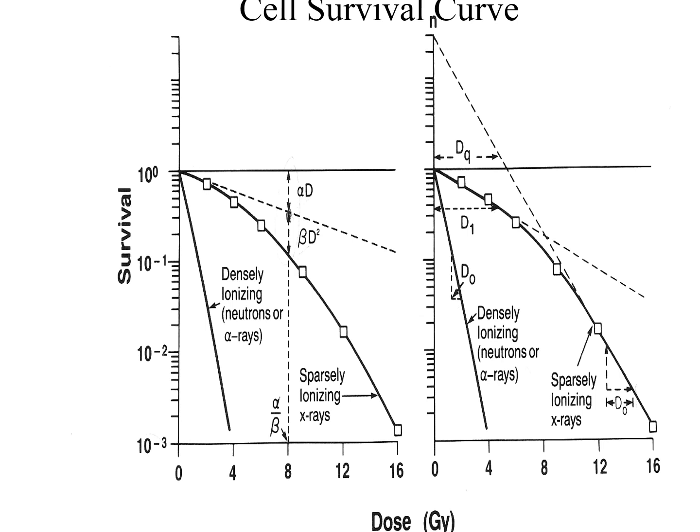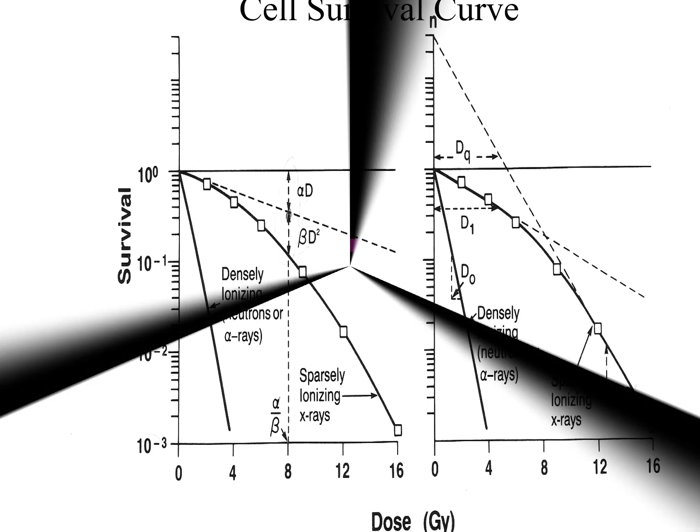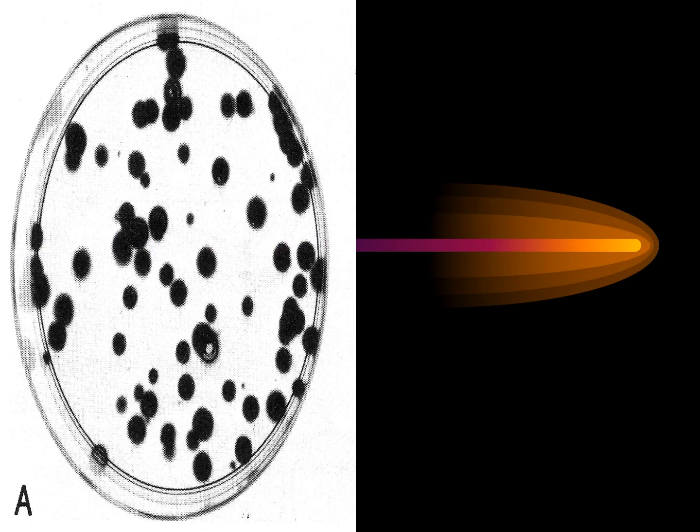If you look at the cell survival curve, it's a very simple curve that gives us an idea about the relationship between the number of surviving cells on the y-axis and the dose we are giving on the x-axis. How can we create the survival curve in a very simple way, without any complication?